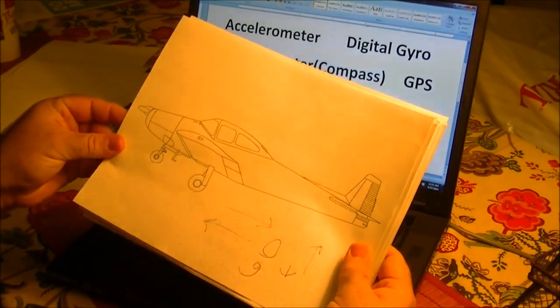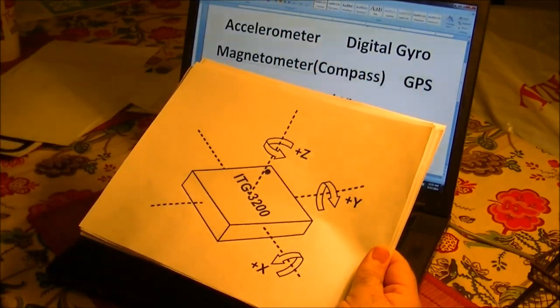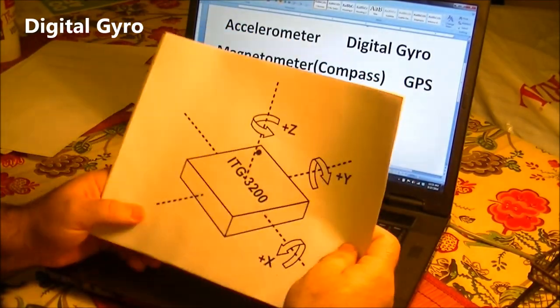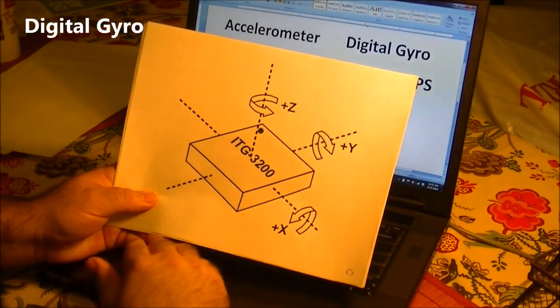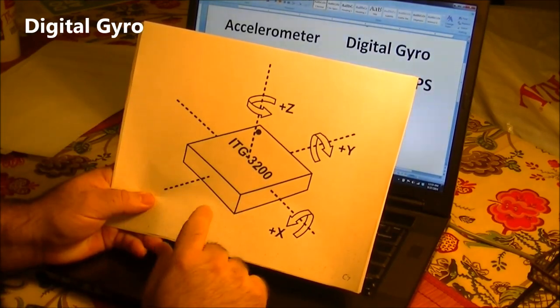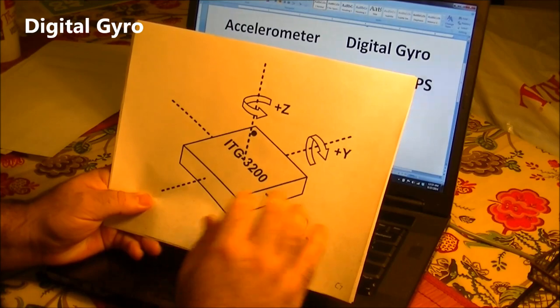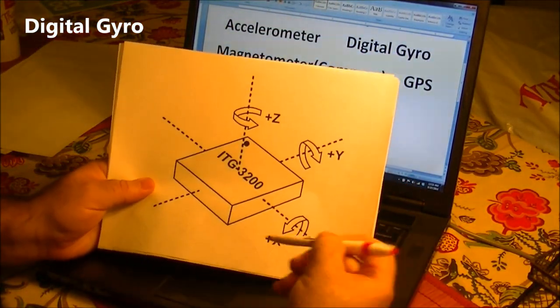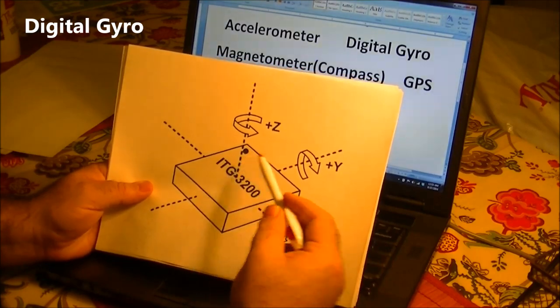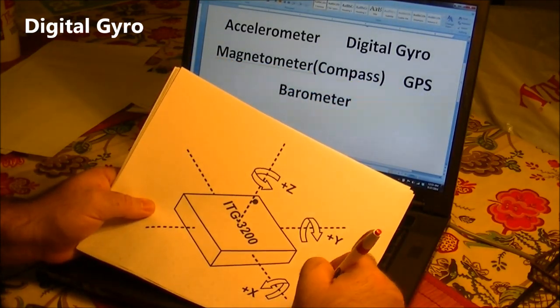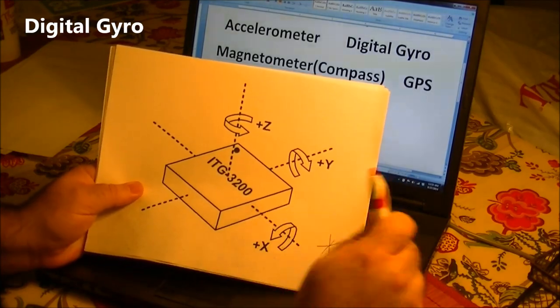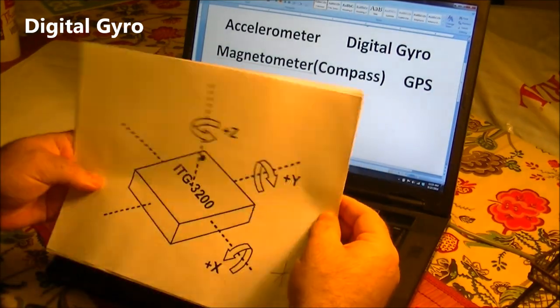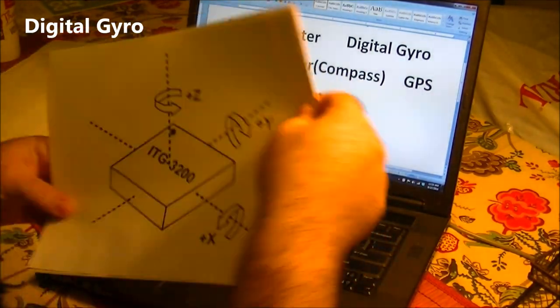How do we fix that? There's another sensor, the digital gyroscope. The digital gyroscope chip looks the same, of course it's a different model, but this one actually detects turn and twist. It has three sensors. You've got your X, Y, Z again, which is this, this, and that, but it detects turns. So this would be Y, Z, X.